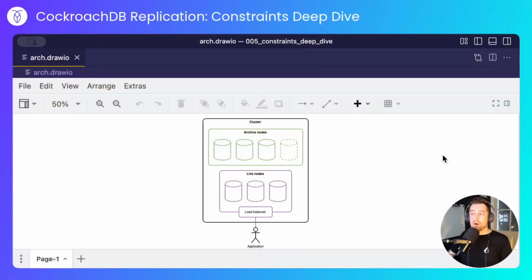We'll start with the hot archive scenario, whereby an application will be talking via load balancer to a pool of live nodes, but in the same cluster, I'll designate a subset of nodes to act as archival nodes. These nodes here will only store old data, and as the amount of old data increases, so too can the pool of archive nodes. And you might want to house these nodes on cheaper hardware, perhaps larger, slower disks, whereas these nodes might receive better CPU, memory, and faster disks like SSD. But they won't grow as quickly as the archive nodes, meaning you have a cost optimization based on scale. I'll show you the demo so you can see what I mean.